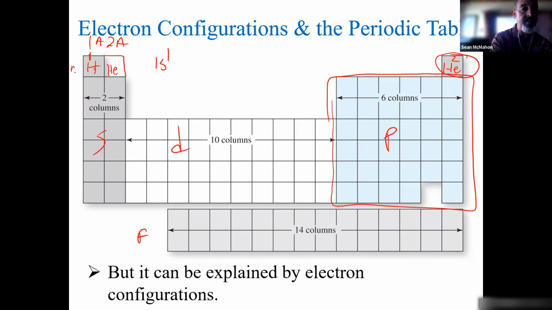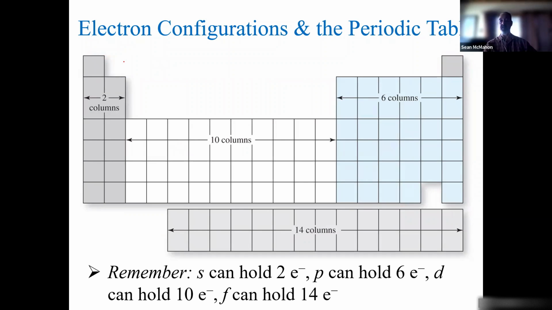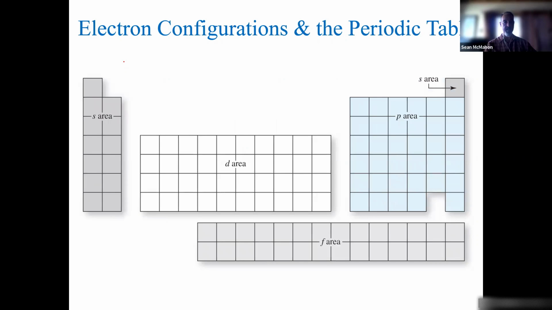Why is that? This is period 1. This is my S block, and it's in the first position. Helium is a 1s2. Why? Energy level 1, second position, 2 electrons, because it has 2 protons, and it's in the S block. After I fill this first energy level, I have to drop down to the second. So remember, S can hold only 2 electrons, P can hold 6, D can hold 10, and F can hold 14. So that's my S area, that's my P area, my D, and my F.